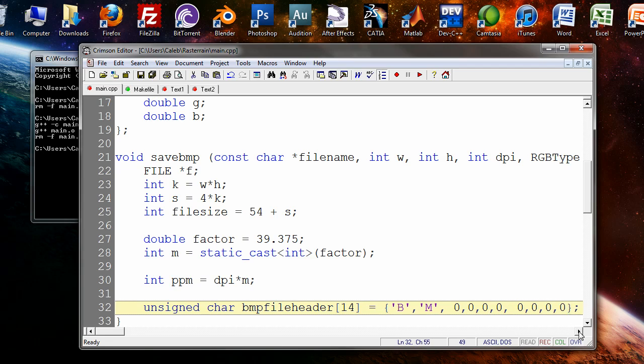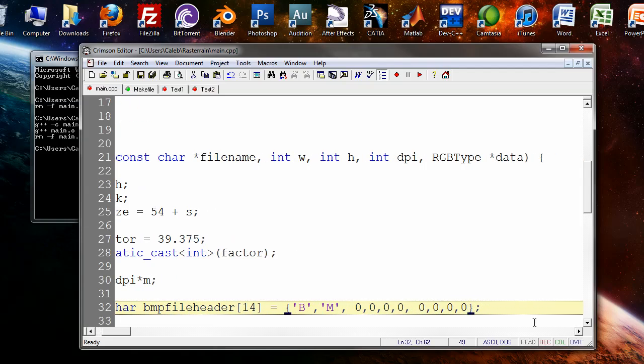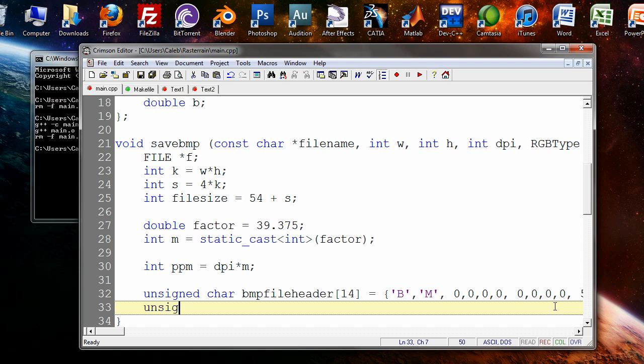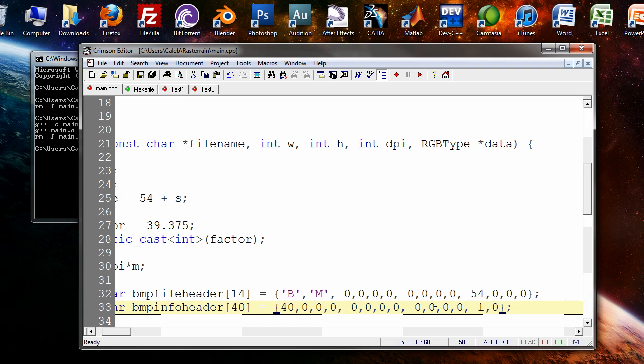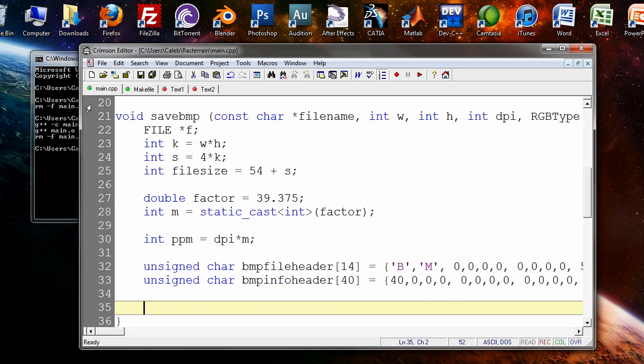I'm just separating them so that I know how many I've done. I'm going to go ahead and compile it, make sure that I don't have any errors.